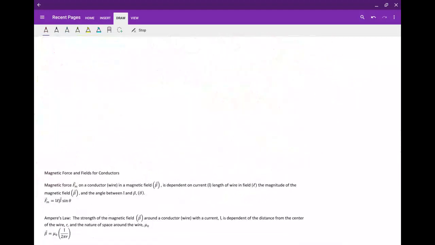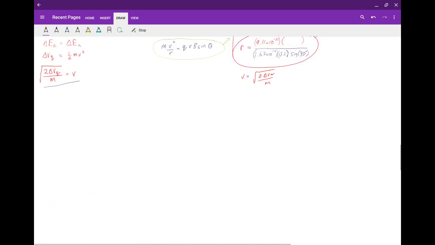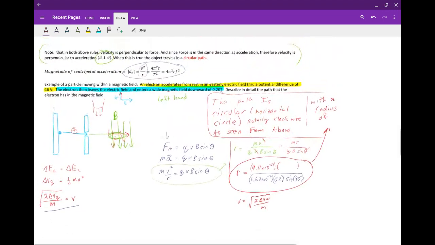Next section is the force of magnetics, not on particles, but on conductors themselves. So conductors make magnetic fields, and then they actually can be pushed around by magnetic fields that are made by other conductors. Oh my gosh, craziness. This question was just simply about a particle in a magnetic field. Next section we'll be talking about what happens if an actual wire itself gets placed in a magnetic field.